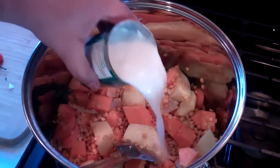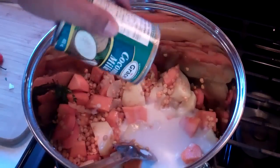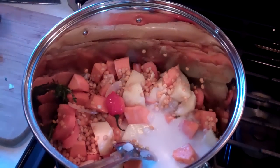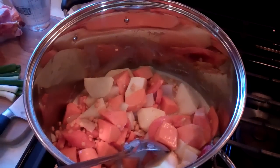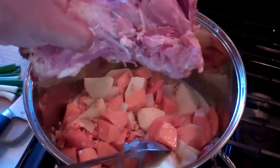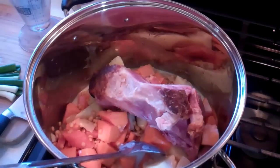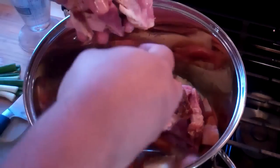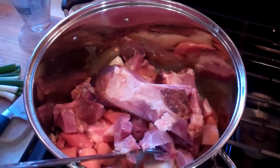Pour in the coconut milk, as well as the hot pepper. Next up, it's time to add the star of the show, the actual ham bone. And what I've also done was I went ahead and cubed all the leftover pieces of ham I had. So I'm just going to add that as well.